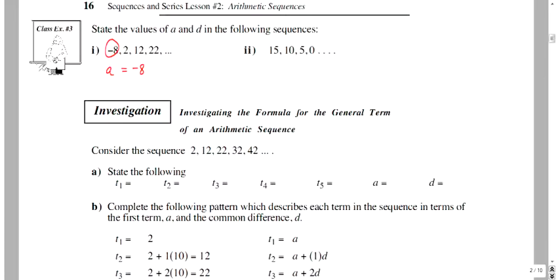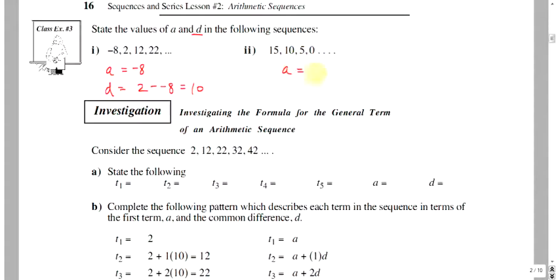Okay? What is the common difference? Now, think logic. They're telling you there is a common difference. So I know these are arithmetic. Okay? I don't need to check. It's telling me they are. What is D? What do I add to -8 to get 2? That's too hard to figure out. Let's take 2 and subtract the previous number. That's a lot less brain work, right? Does it work? What's 2 plus 10? 12. What's 12 plus 10? 22. Okay? Check it.